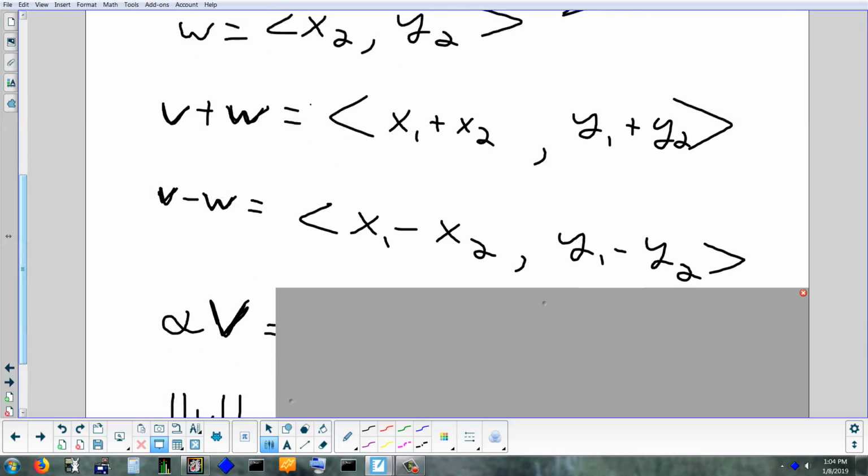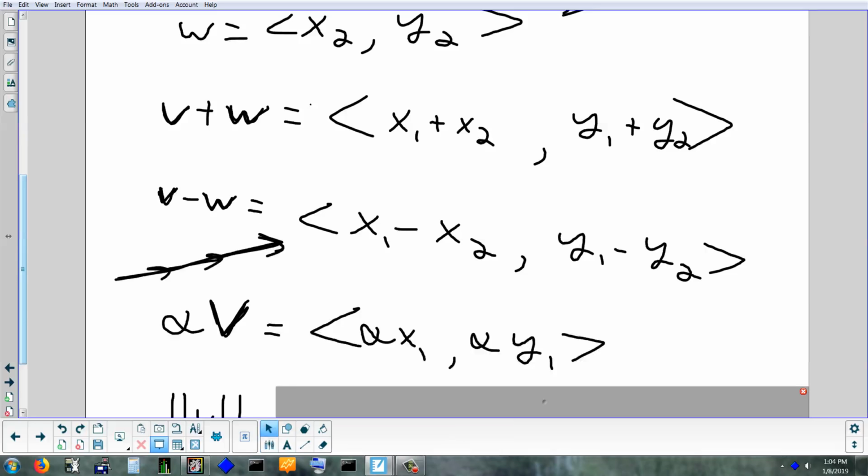Okay, when you want to scale a vector, normally what you'd have to do is, if you had the vector and say you want to do 3 of them, you've got to connect 3 of them on paper, like this. And then your final answer would be the whole line, the whole arrow. Well, without drawing it, all you have to do is multiply each component of the vector by what you're scaling by: the horizontal by what you're scaling by, and the vertical by what you're scaling by.